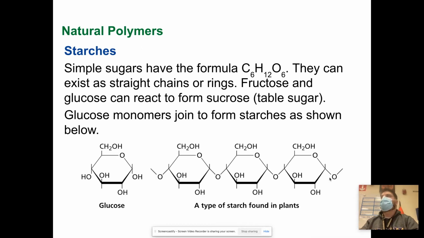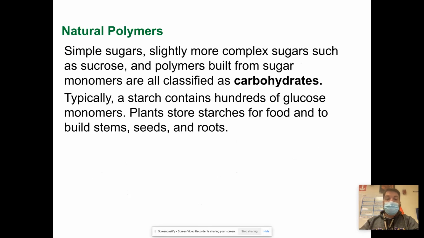By the way, when you eat things like Splenda, it's just a complex sugar that tastes sweet, but your body can't break it down. Stevia is the same thing. It's just something that your body doesn't naturally break down into simple sugars. It's kind of hard for it to do. But that's why they taste sweet.